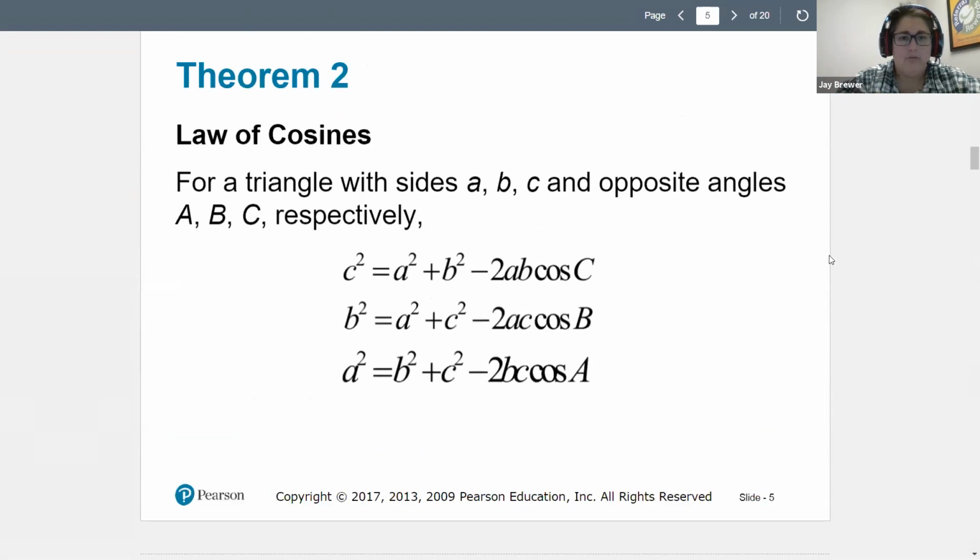So if you haven't already worked ahead in things and you need to write down the law of cosines, go ahead and write this down. If you are writing your own trig cheat sheet, this is definitely something that you want to have on the sheet. You will use this for your homework, you will use it for your quiz, and you will obviously use it for the chapter 9 exam.